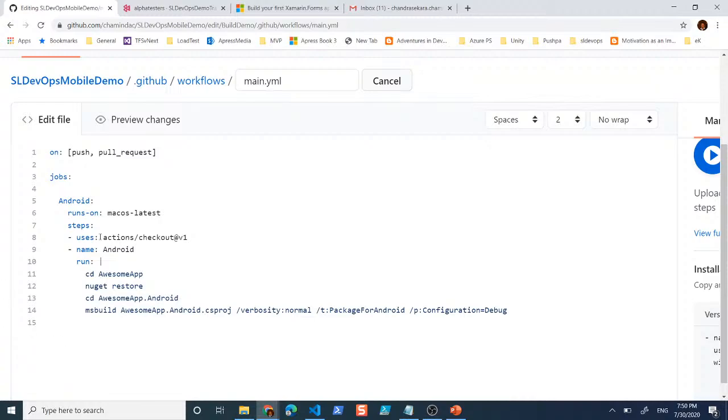Now since this is a step, it should be aligned into the steps. That alignment is really important, because the job is the Android job, and we are making sure in the same job that is running on the macOS latest machine, I'm executing another step as pushing the artifacts.